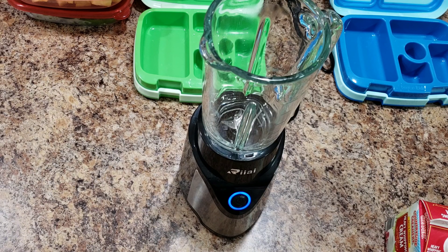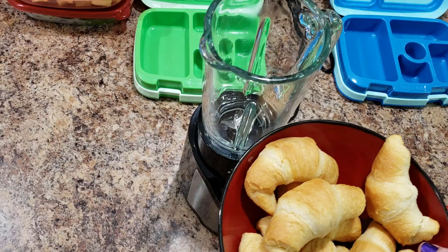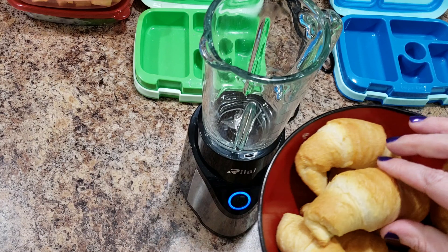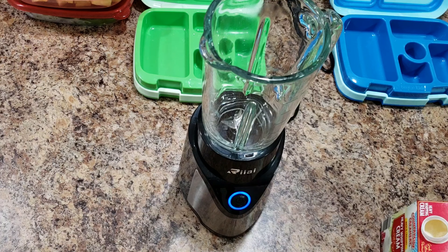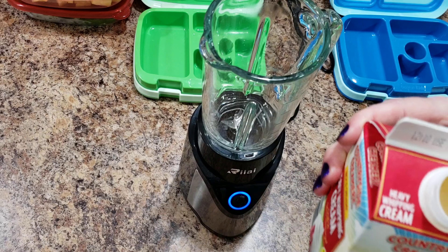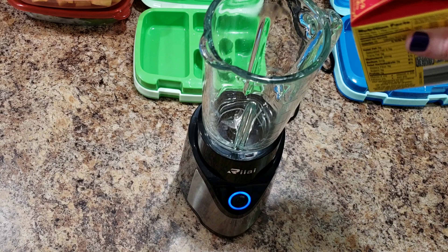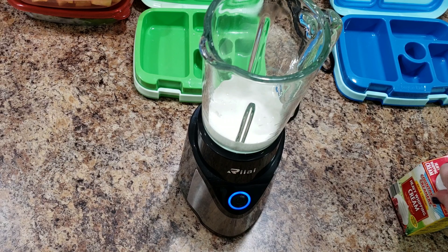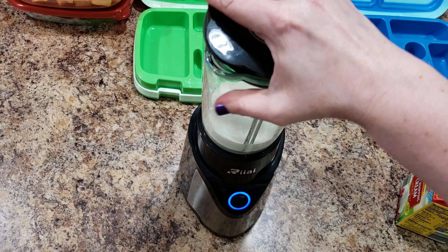For Bella's lunch today I am out of bread, out of buns, out of tortillas, but I did have a can of these little miniature crescent rolls — so we're going to have little sandwiches on crescent rolls. But we're also out of butter, so I checked the expiration on this heavy whipping cream I had in the fridge, and it's still good, so I'm just going to make some butter out of it. I'll pour about half of it in.